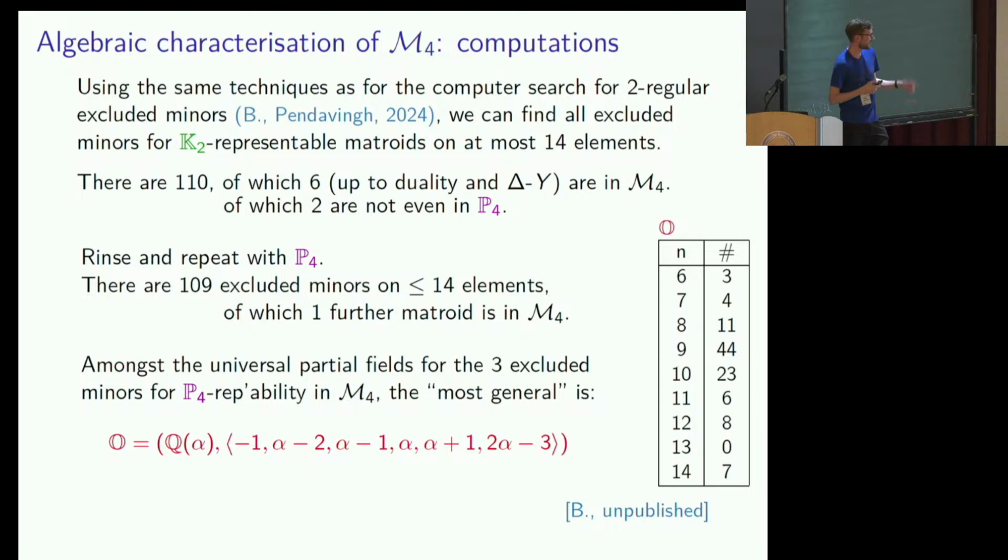This one's less compelling. Once you've got 2 alpha minus 3 appearing in there, you might ask, well, why not some other generators as well? Why not a 3 alpha minus 2 or something, perhaps? And so I don't have a good answer to that, only that we know of a matroid that requires this, but I don't know of any matroid that requires any of these other generators that you might be able to come up with.